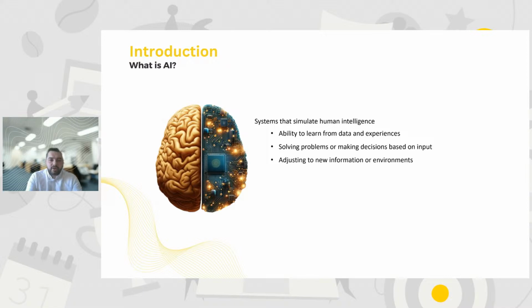So, starting from the introduction, let's have a look at the concept of AI. Basically, it's a system that simulates human intelligence, should be able to learn from data and experiences, solve problems, and adjust to new information and environments. All of those parts are mainly composed of algorithms and processes that allow these activities to be realized. Based on that concept, the AI definition was created, but it was born a lot of years ago. It's not a topic that is completely recent, but we will see it in the history path.